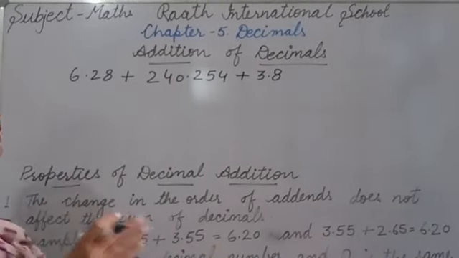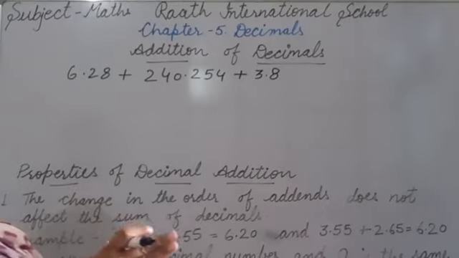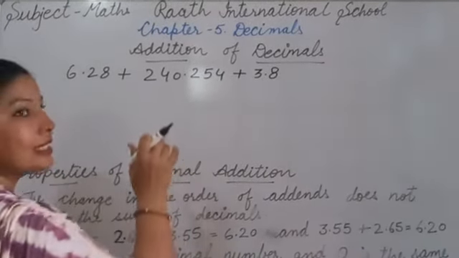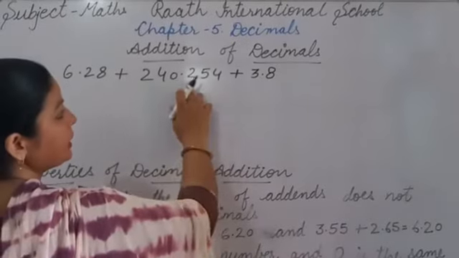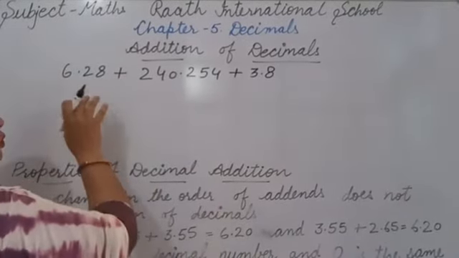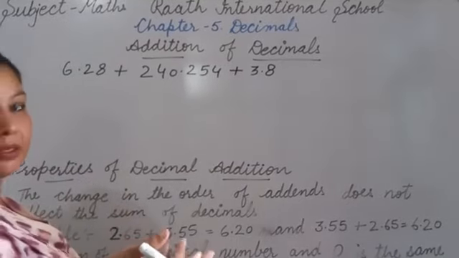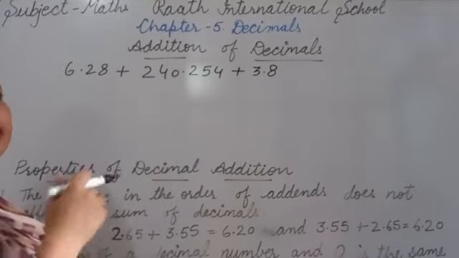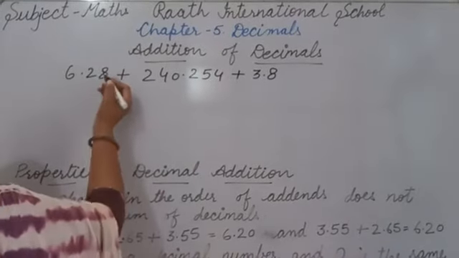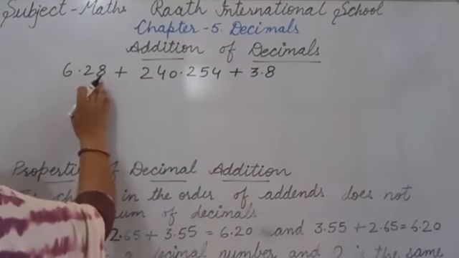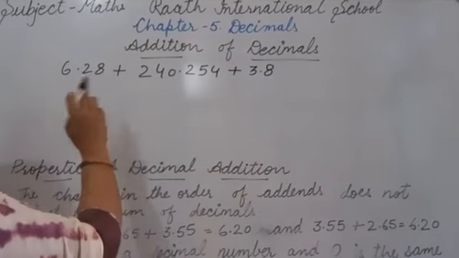So first of all we convert them into like decimals. So how we will convert? We will see the highest decimal place. The highest decimal place is 3. So we should arrange all of these in 3 decimal places. Okay. So how we will make like decimals? By adding 0. So in the given 10th and 100th column, in the 1000th column we will take 0.